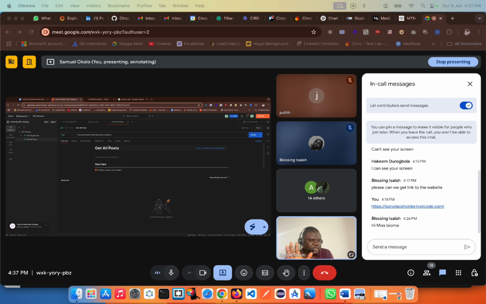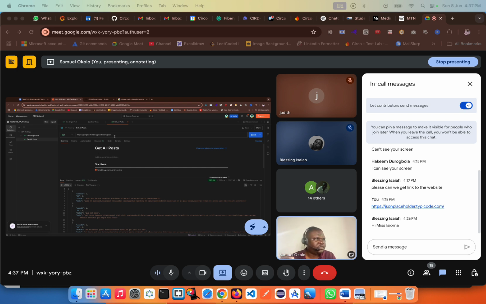So now I'm still not inputting anything because I am fetching data from the database. I don't have anything to put in all of these things here: the review, the params, the authorization. They are not my business for now because I'm fetching data from the database. All I just need to do is to hit and I'll click send. Now, when I click send, did you notice the difference? I'm getting so many posts now, right? So these are actually the posts that are in the database. You can see that they are many. You get it? So it's different from get single post.